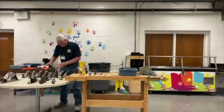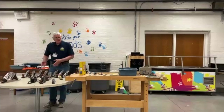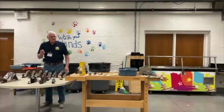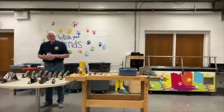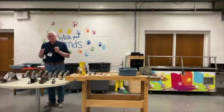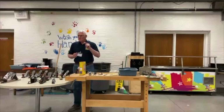When they get a little bigger, you might want to call them, depending on your own opinion, a bench plane. I look at it this way. A block plane I can use with one hand. A bench plane normally takes two hands. So when you're using two hands, it could be called a bench plane. But if it's a Black & Decker, it's a junkie plane. I don't think they made very good planes. They did attempt it, but they didn't do a very good job. Unfortunately now, believe it or not, Black & Decker owns everybody.